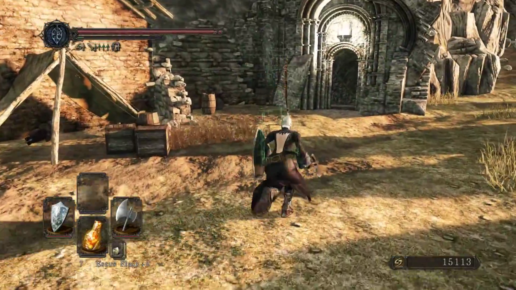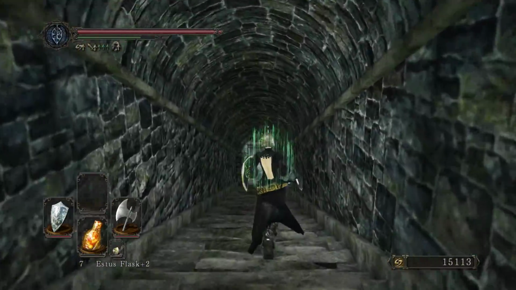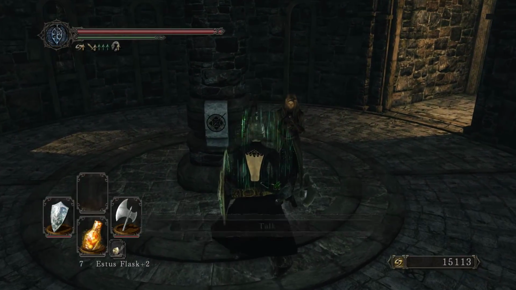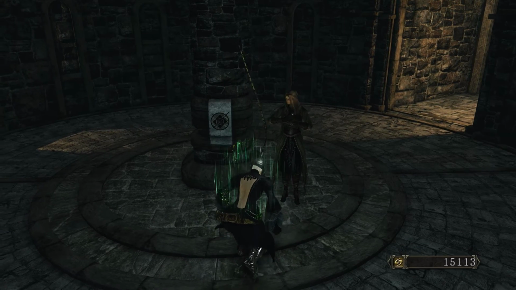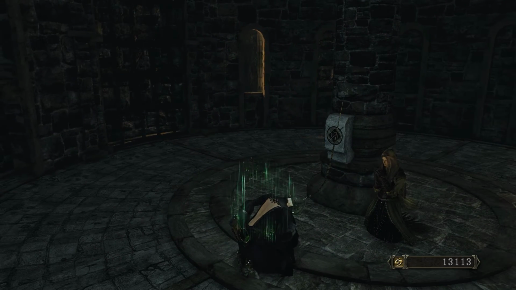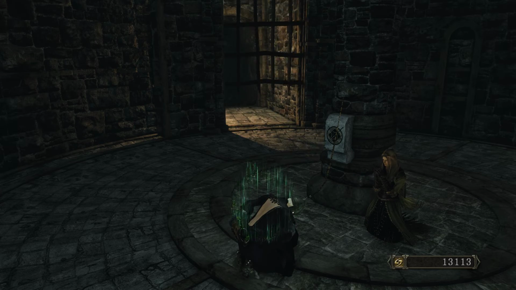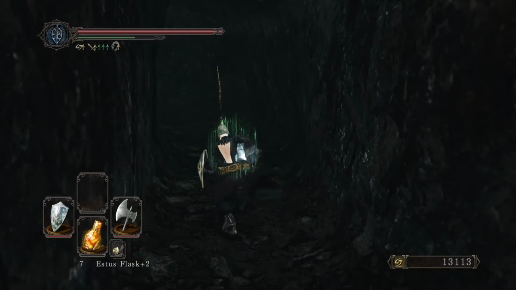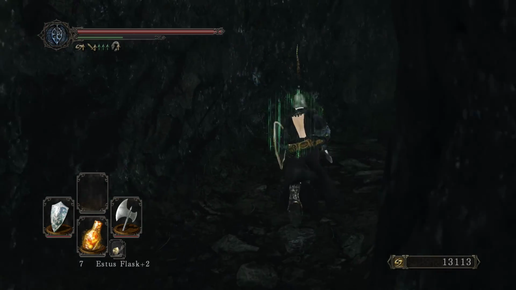Okay, so in order to get to Huntsman's Copse, you need to head as though you're going back to Heide's Tower of Flame, and we will encounter Lycia right here, and she'll say a bunch of things, but basically what you have to do is pay her 2,000 souls, and she will open the passageway from Heide's Tower of Flame to Huntsman's Copse. Now, it is possible to get here without paying 2,000 souls, but it involves killing the NPC and taking the Lockstone from her, but that also ends her particular storyline quest, so I'm not going to do that yet.